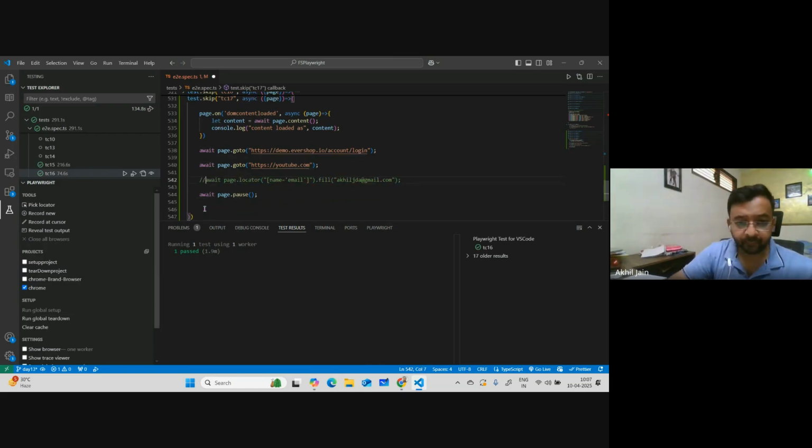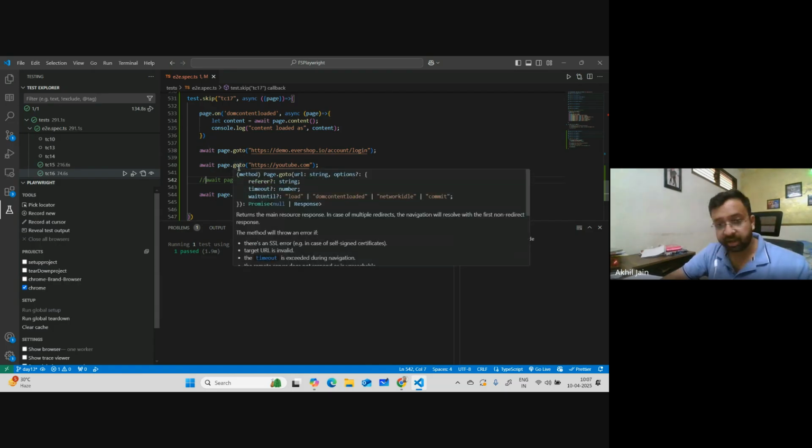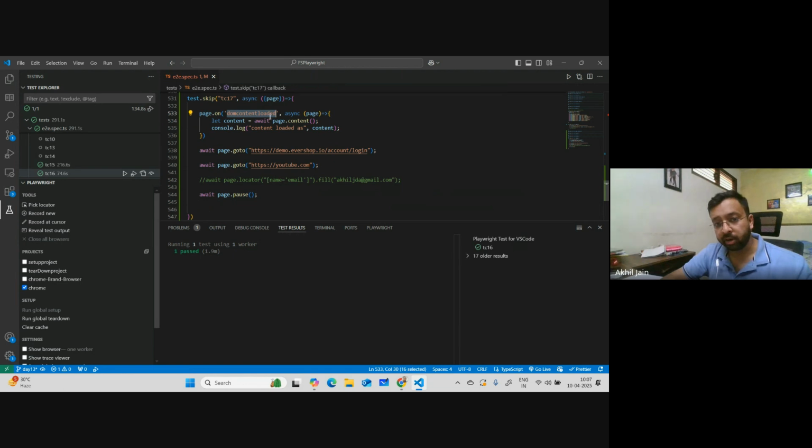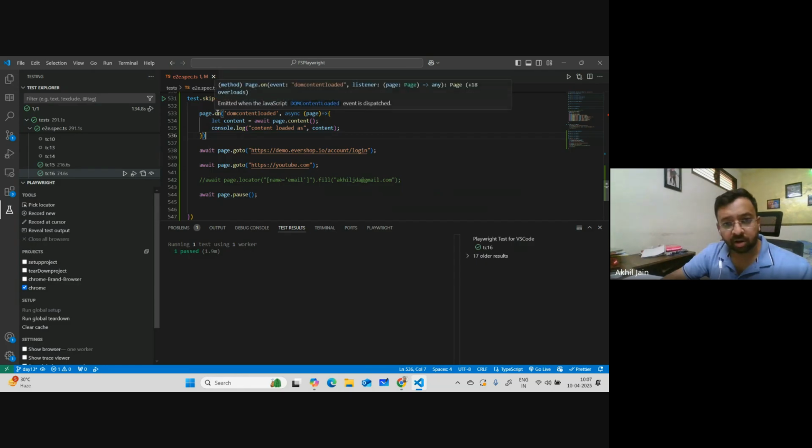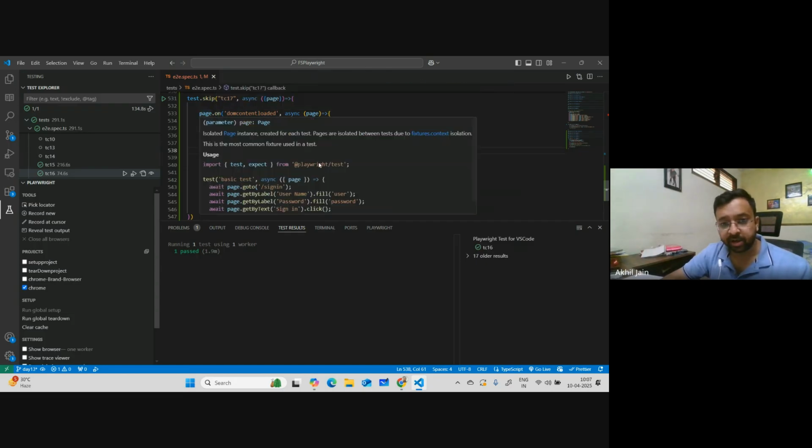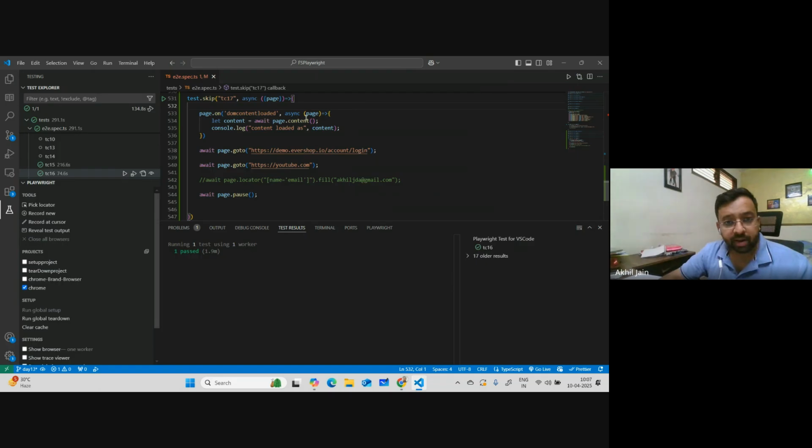So what will happen here? This time again the event is occurring. So this is already listening to DOM content loaded. It will go and run this piece of code again. And page.on does not return you anything, so you don't have to use promises. So this is how things will run. Let's run it to see whether it is working or not. The important point to focus on here is that this piece of code will run twice. Why? Because the event is happening twice, one for this page and then for this page. Let's run this.